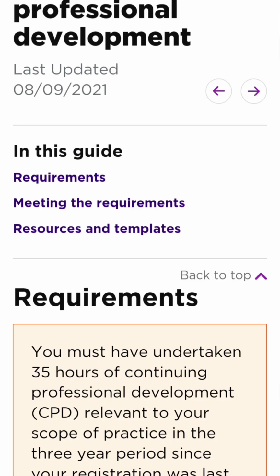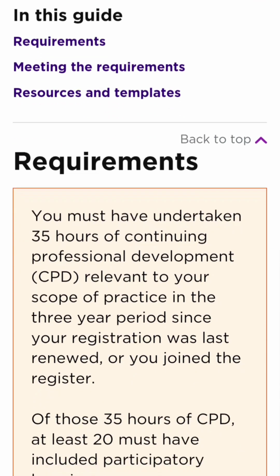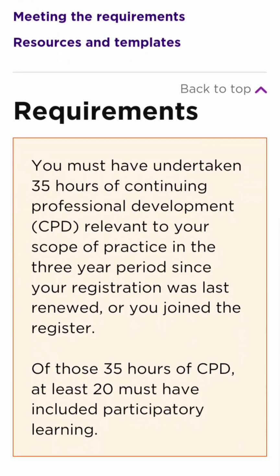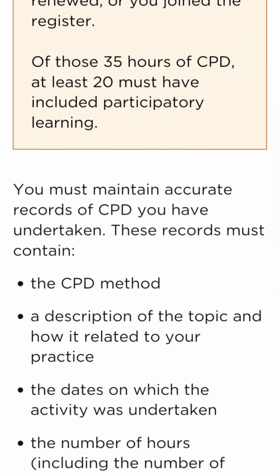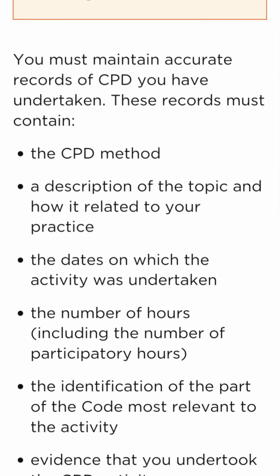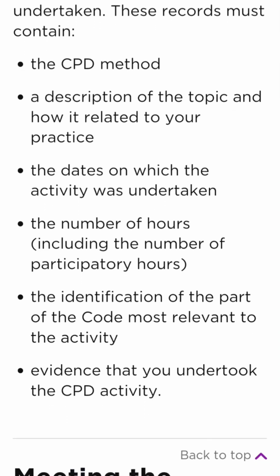The next is the CPD, which is the training hours. You need 35 hours of training within these 3 years. Out of that, 20 of them need to be participatory learning or face-to-face learning. So when you're writing these CPDs, you have to link them with the code of nursing or the code of practice.